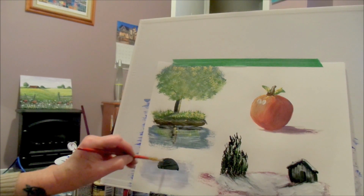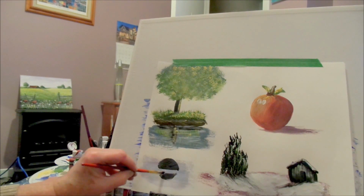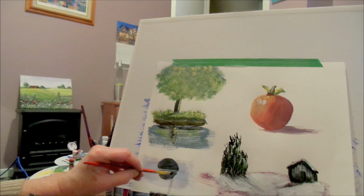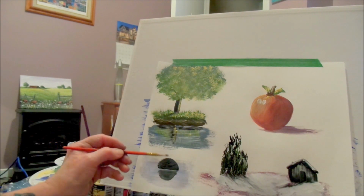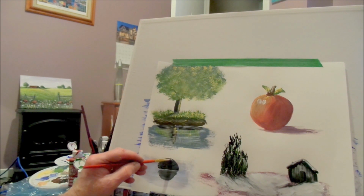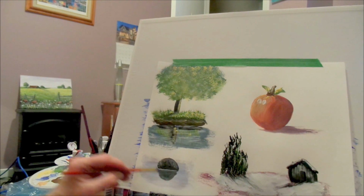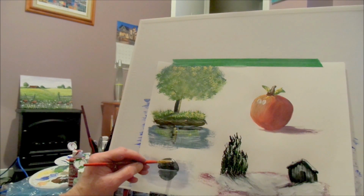Good. So you make your basic rock, and then you make a little reflection. So that's your reflection. It gets pretty close here because we're going to put a water line there. So that's your basic rock. And now you're going to do your medium value to put some highlight on there. It can be any color you want, as long as it's a lighter gray. Start at the top of your rock and just pull down some, just pick out some spots that you want to put there, because we're going to put more in a minute. Okay, and that's your medium highlight, and now the lightest.